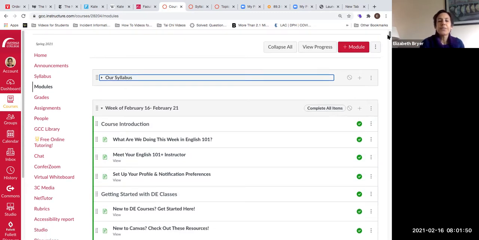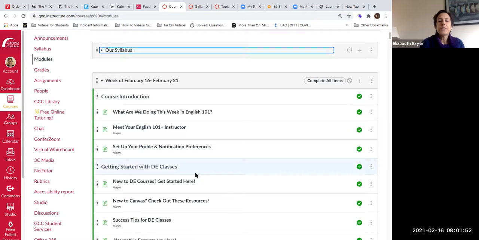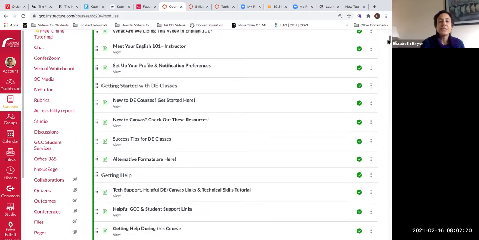So for example, this week, if you want to read "Success Tips for DE Classes," you have to read all these pages first. So if a page is not opening, it's probably because you didn't open one of the previous pages. So every week you're going to come to the current week, read "What are we doing this week in English 101," and then click through all the pages to find the information that you need.